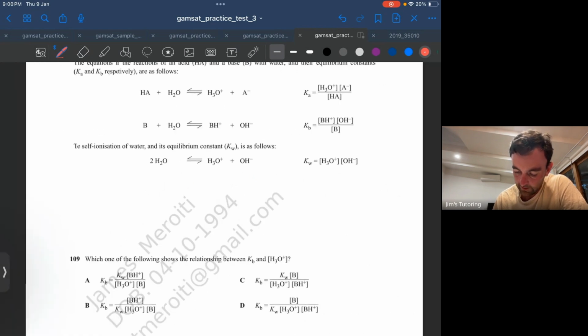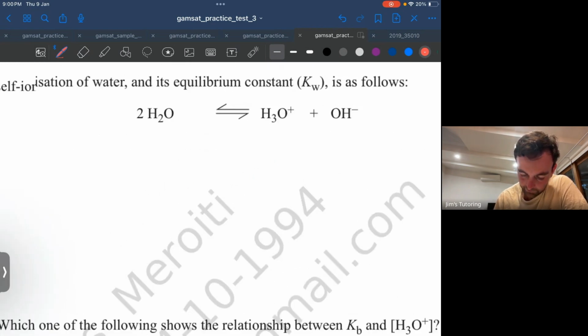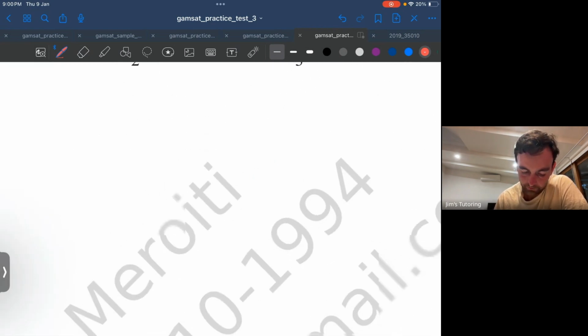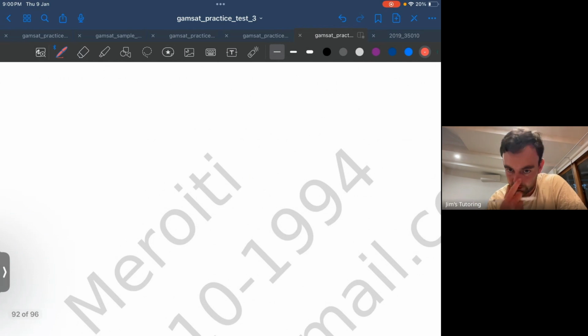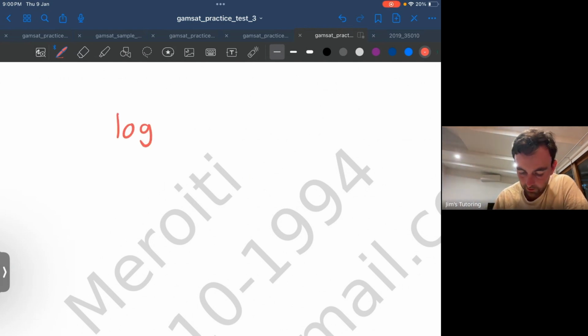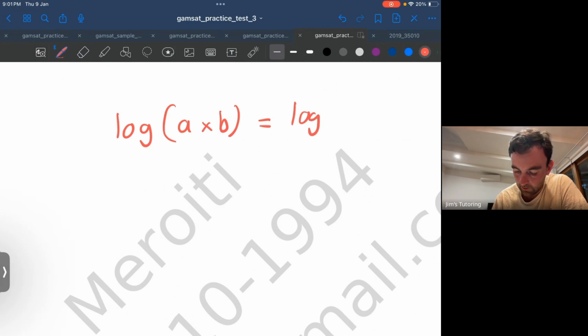Now, the last thing is there is one log law. This is why I wanted to go through this question, because I didn't cover it in the workshop-y thing at the start, because it's a little bit out of context. So we have this log law where if you have 2 products in here, so if we can split that number into 2 products, this will equal log A plus log B.